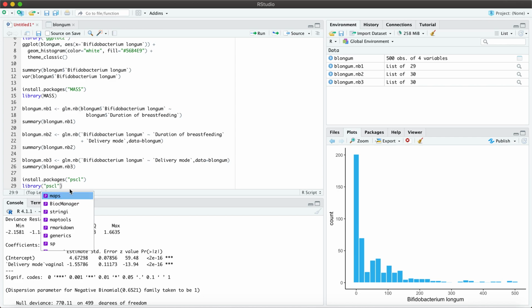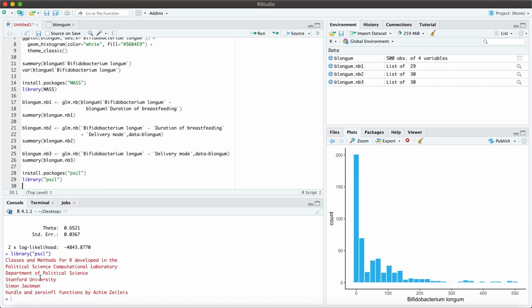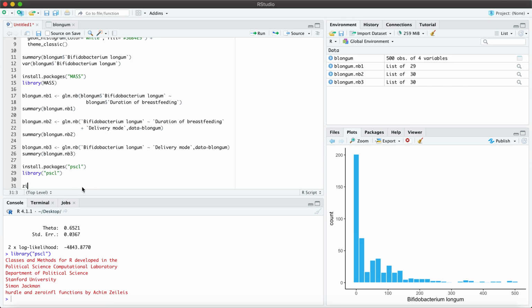I've got them all. So I'll go ahead and load it. Again, with the red alert message over here. All right, so let's go ahead and put this into a zero-inflated negative binomial.